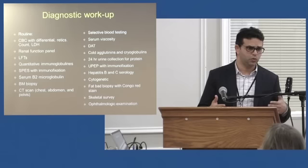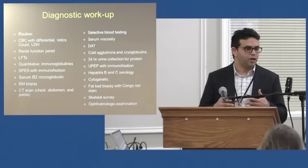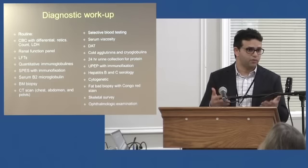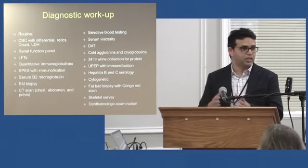And ophthalmic evaluations or vision, we send our patients to ophthalmologists if they come concerned with some blurry vision or have concerns that there could be a hyperviscosity. As a part of the workup, if we have a definite presentation at the time, this patient has hyperviscosity and high IgM, we know this is Waldenstrom and this hyperviscosity, we start treating, and then ask the ophthalmologist to see the patient to assist further.